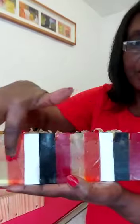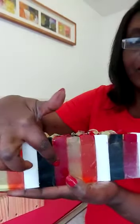Then the next thing I did was to do melt and pour, which is the clear one, and started filling it once it's cool. Again, around 120 degrees, I started filling the inside of it. When I got to about this level, you'll see that you can see some orange bits. I thought it would be boring to just fill it all up with just the clear melt and pour. So I said, let's do a layer of colors. So there are colors in between.